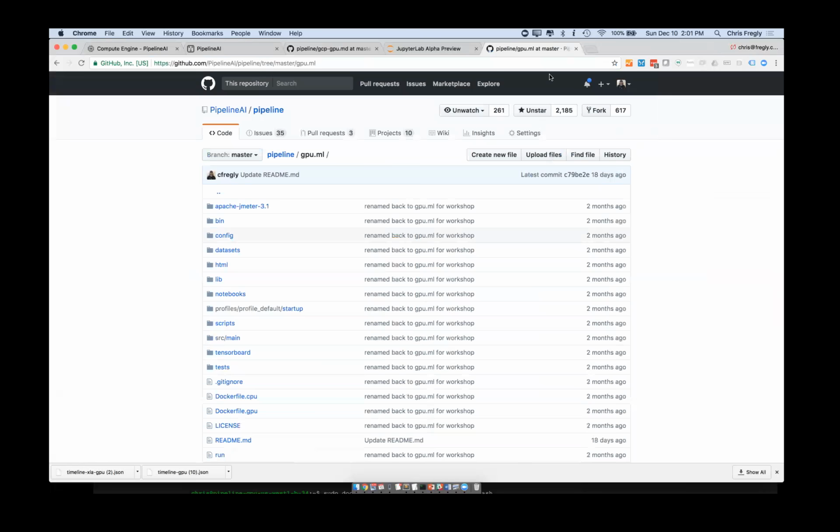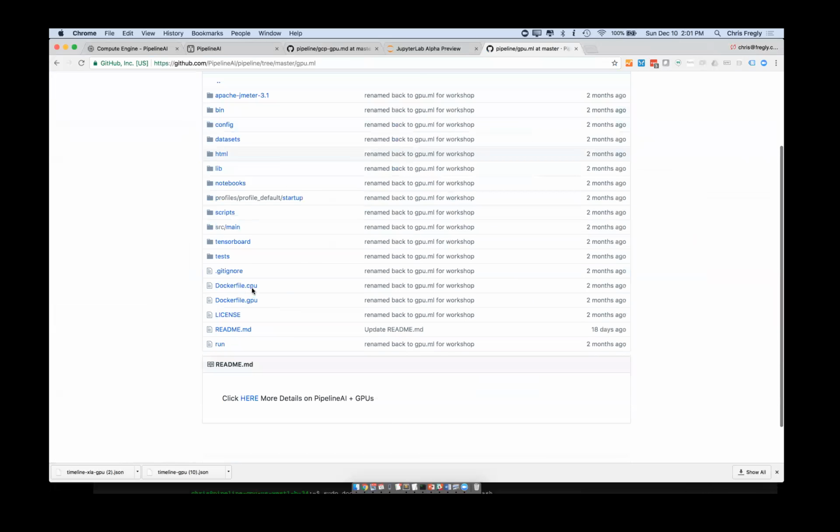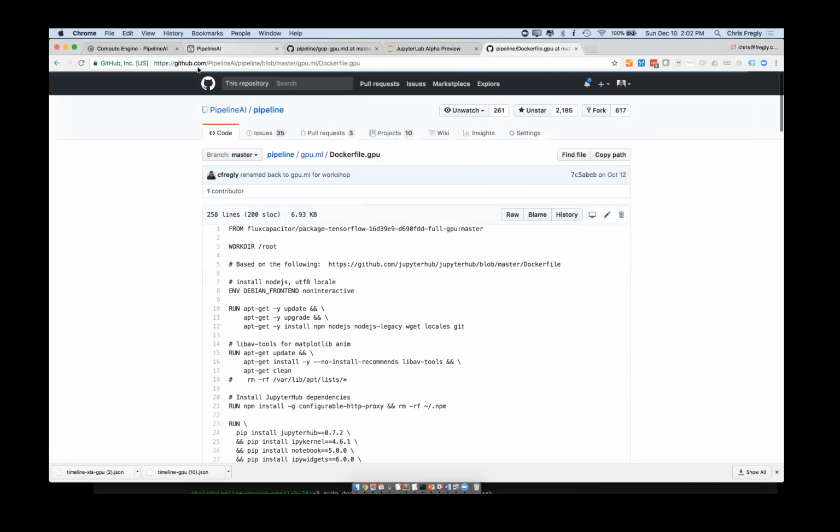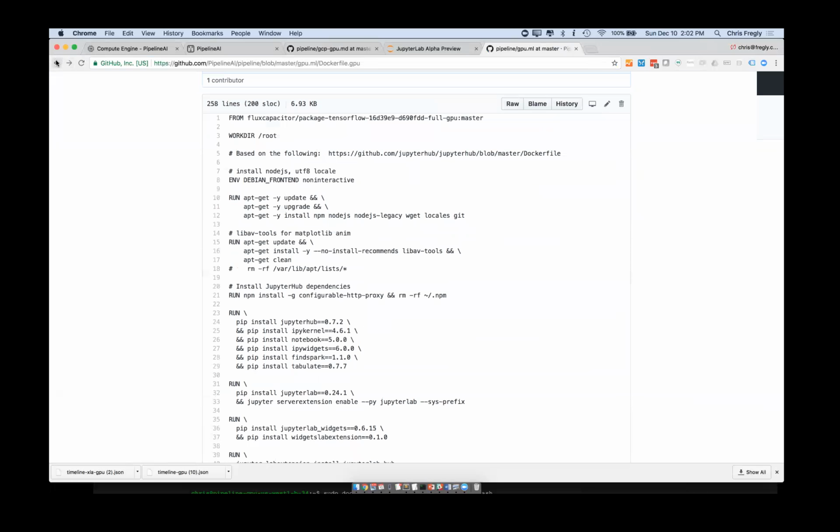I'm going to pull up the Docker image that powers this. So again, this is not very reusable because it is very specific. Oh, actually, it's still using the old flux capacitor one.